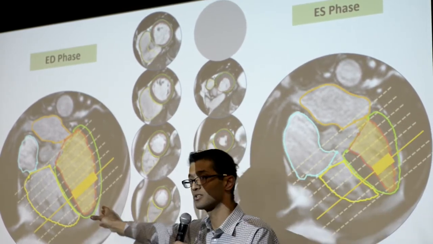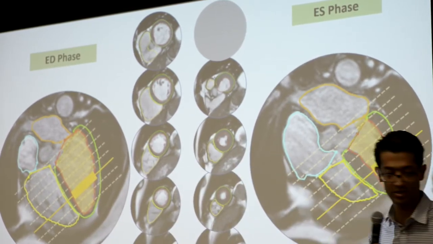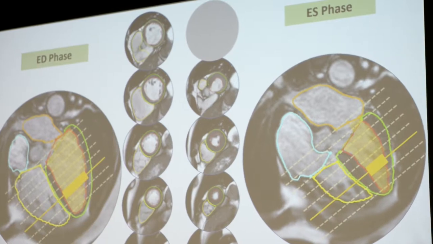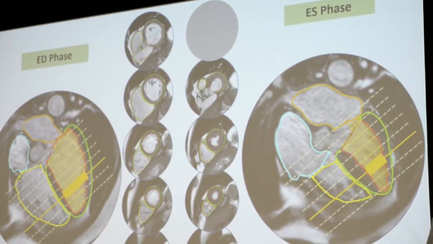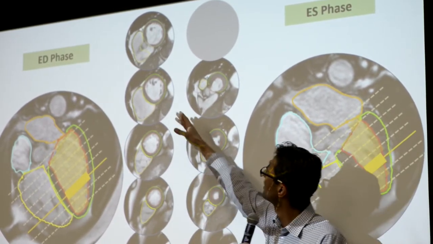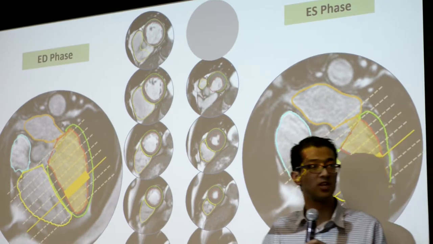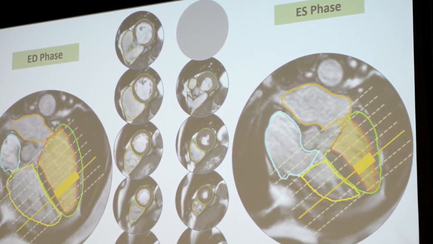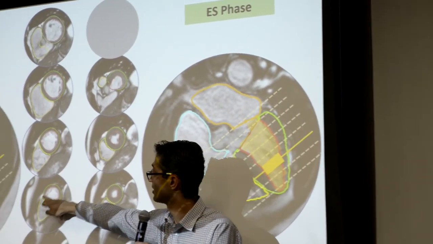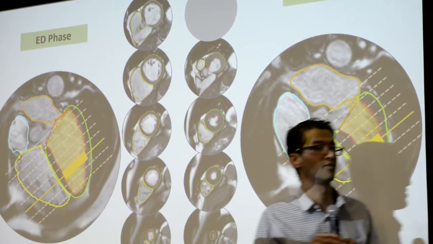So why did we talk about all this? This is what physicians need to make accurate decisions about heart failure. They need to go through each different time point — end diastolic and systolic — and for each different slice of the image, contour the left ventricle and right ventricle. Once you have these contours, you calculate the area multiplied by the slice thickness to get the volume for that slice, then sum through all the slices to get the total left ventricle volume.